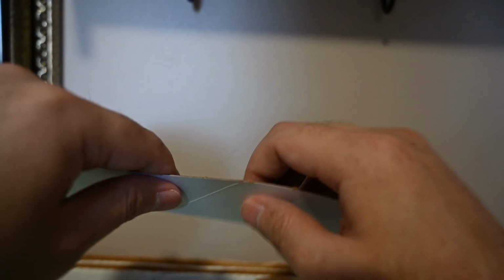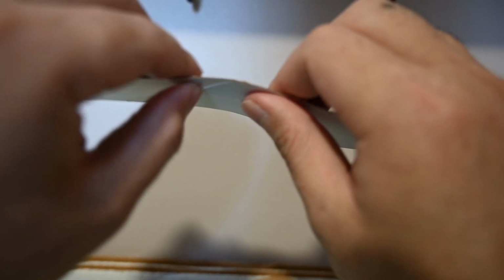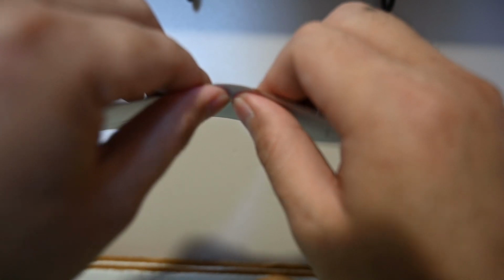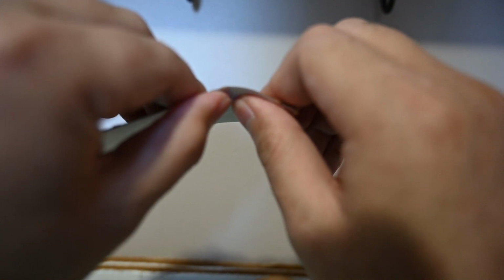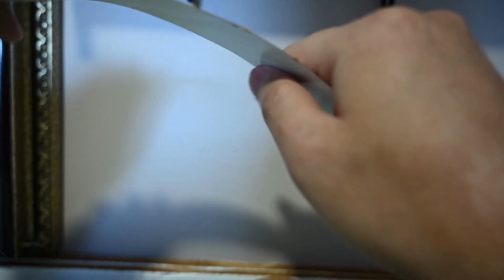What you can do is place your thumbs on the sheet of metal like this, your pointer fingers here, and just gently bend the metal into a curve, shuffling across every inch back and forth just to introduce a curve into the strip of metal, to introduce a bit of tension to the rubber piece so it'll sit nice and flush with the rear window.